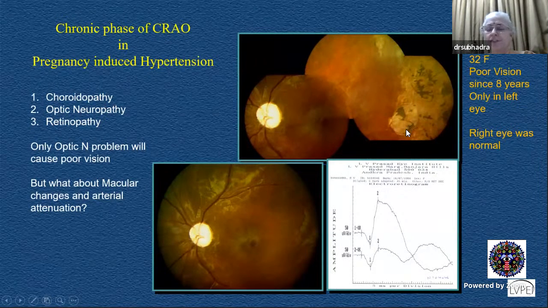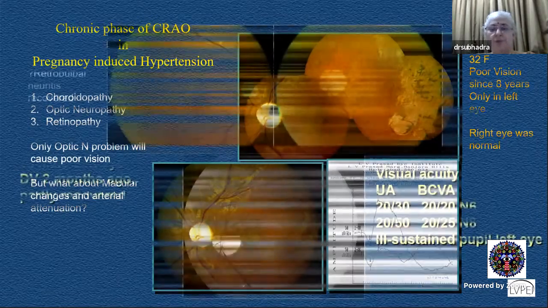So these are manifestations of PIH, where there was an exudative detachment, and once the retina reattaches, it causes this choroidopathy, it causes an optic neuropathy, and these arterial narrowing and silver wiring are part of the hypertensive retinopathy. So this is what tells us that this is not choroiditis and optic nerve disease, but disc pallor secondary to a retinal artery occlusion during the PIH episode.